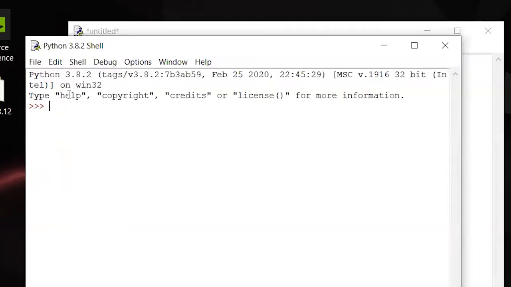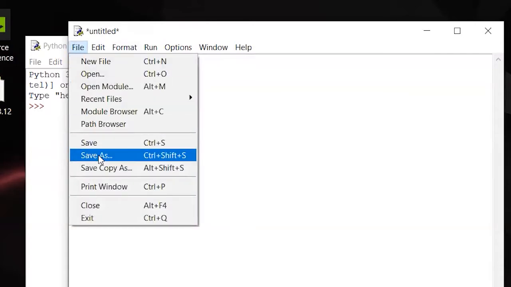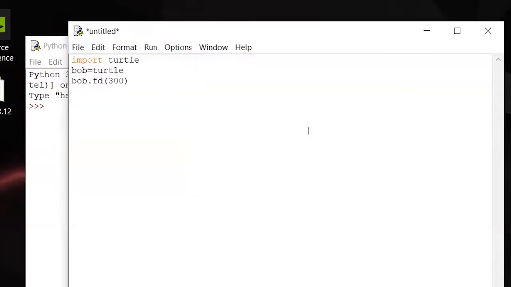You can't do that with the Python shell. You can only do that with the file here, so make sure you're working in the files. Another thing, you'll see that I can go and I can save this if I'd like to. We'll work more on that later. For right now, I'm going to go ahead and run this code. So I said bob.forward, FD is short for forward, 300 pixels.